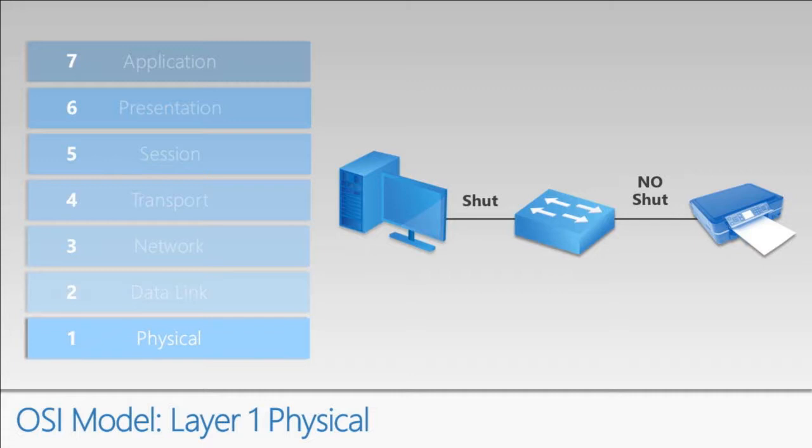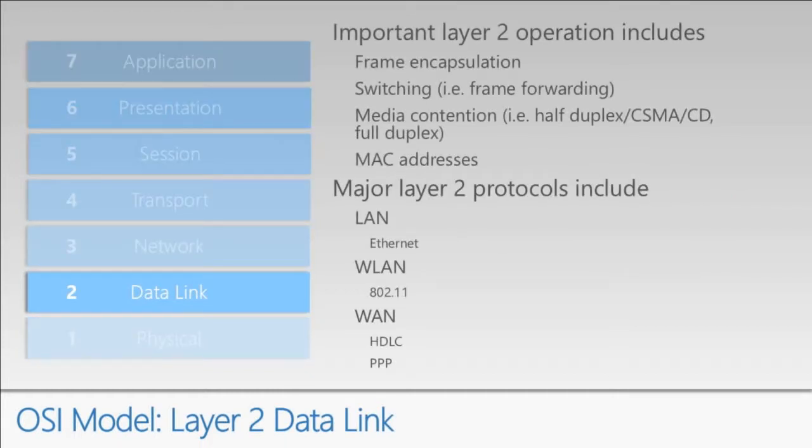Anybody else want to give me some other examples of devices or things that you might have to troubleshoot at layer 1? Yeah, patch cables or patch panels. Perfect. Maybe a bad network card. Sometimes you can just tell if the light's blinking or not. We already talked about the cable. Sometimes a little pin on the cable will break off, so the cable isn't seated all the way. If your SFP module is faulty, your cable might still be good, but if your SFP is not working, that's layer 1 also.